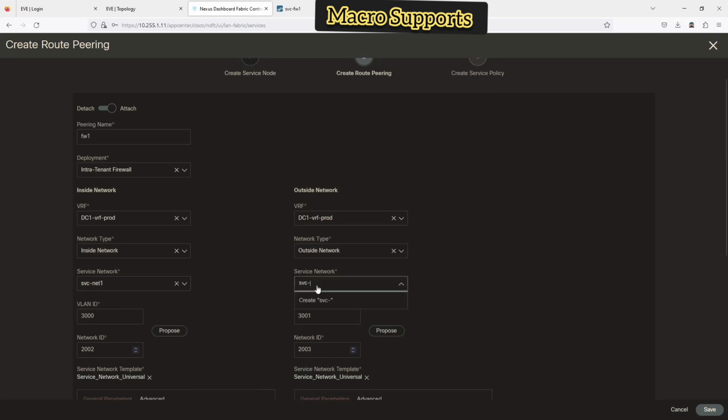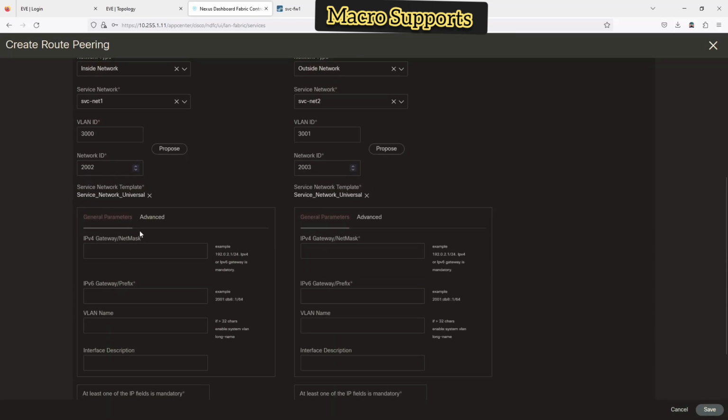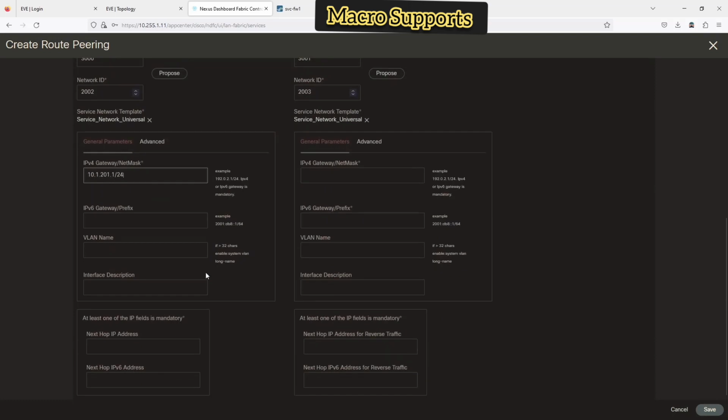To service net 2, create service net, VLAN ID 2002, and then we're going to create the gateway here, which will be 10.1.201.1/24. At least one IP field is mandatory.